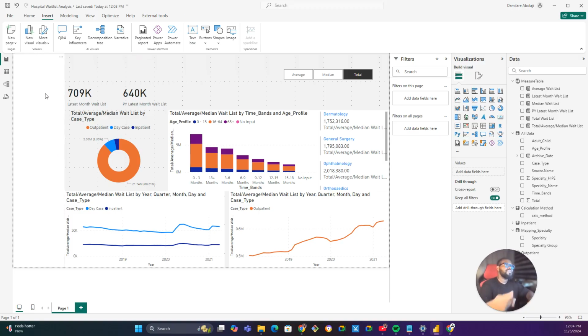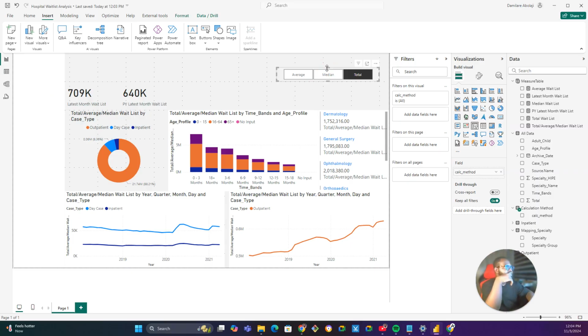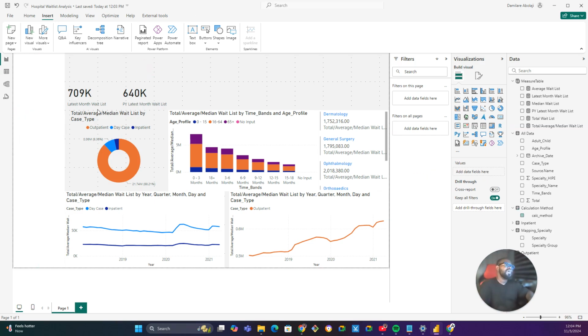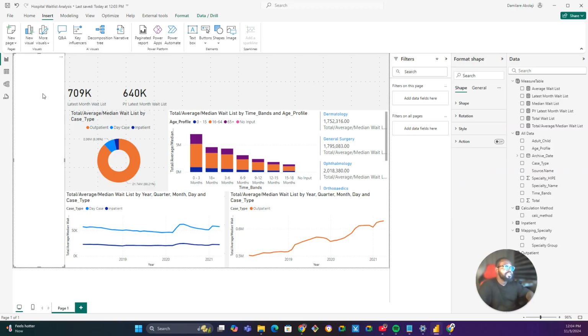We need a logo. But first I want to drag my slicer down here, and I want it to be vertical, so I'm just going to adjust it as such. And yeah, so we have it there. Again, this is currently on top of the slicer, so I can right click on this guy and send it to the back.